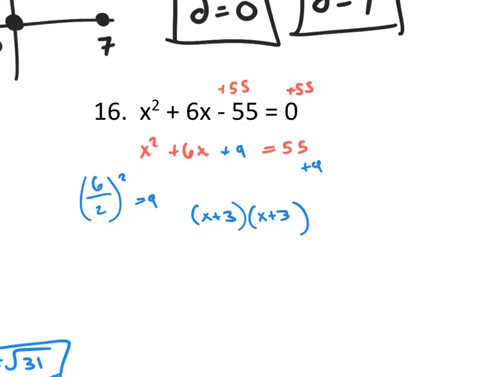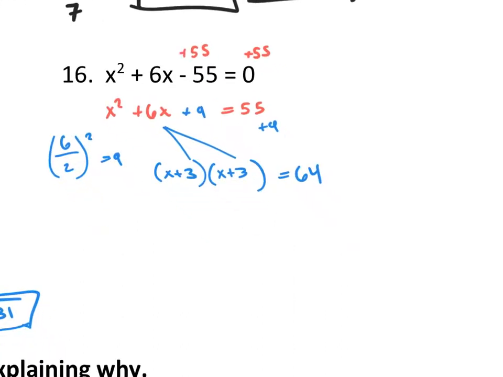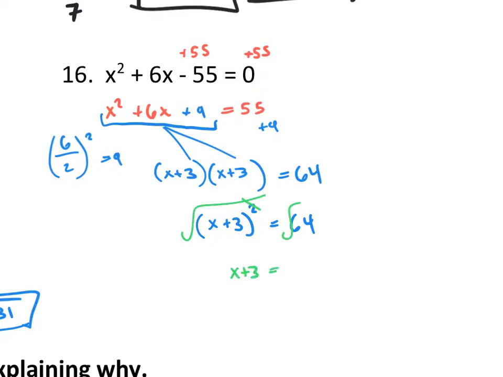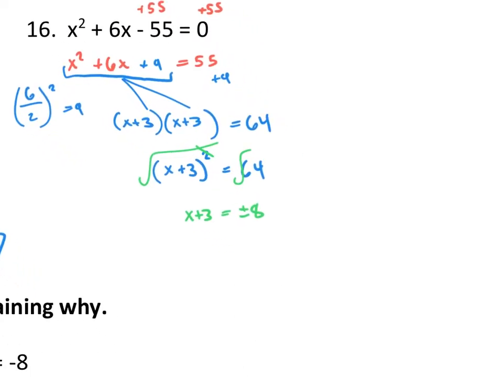And that plus 3, once again, comes from just splitting that 6 up into 2 equal pieces. And it allows us to factor x squared plus 6x plus 9 into 2 identical pieces. We take those identical pieces and write it as a perfect square like that. And then we're ready to square root both sides. So we'll get plus or minus 8. And when I set up both of those scenarios, we'll get the answers of 5 and negative 11.